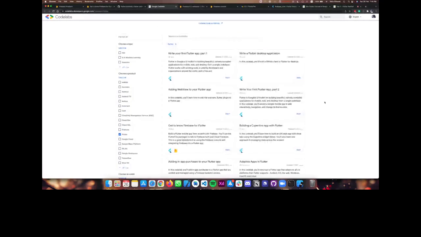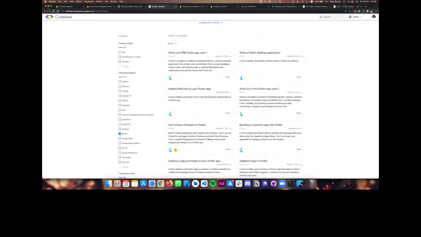You can see with the Flutter tag selected, we can see all these code labs that we can learn through about different topics in Flutter. Our code lab today is this one, Get to Know Firebase for Flutter. So all the code for all these code labs can be found in this repository.